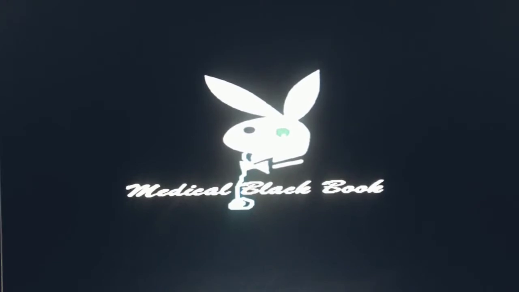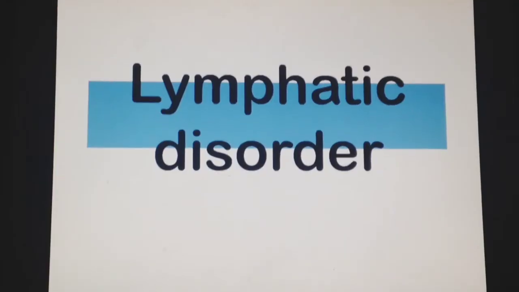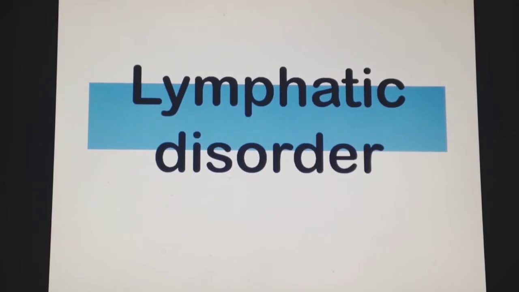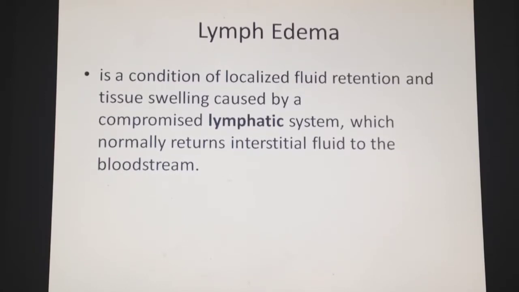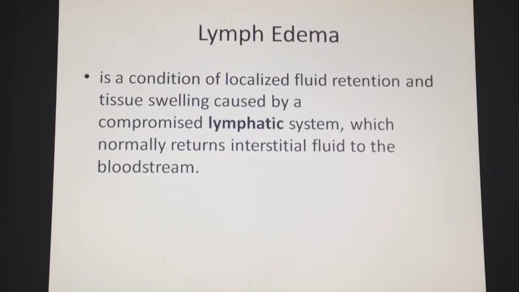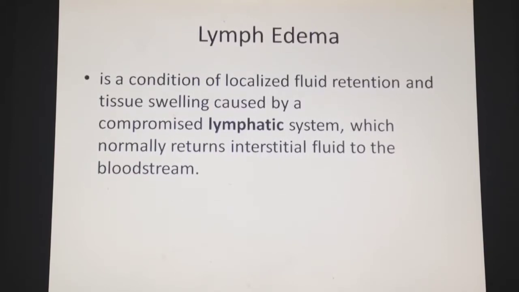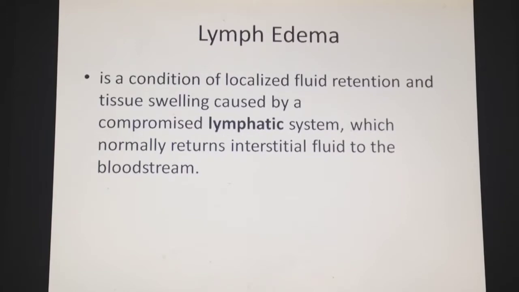Our today's topic is lymphatic disorder. The first topic which we are going to discuss in this chapter is lymphedema. Lymphedema is a condition of localized fluid retention and tissue swelling caused by compromise in the lymphatic system. The normal lymphatic system function is to transport interstitial fluid to the bloodstream. So if there's a compromise, there would be accumulation of the fluid in the interstitial space, hence the feet, or any extremity where this fluid accumulates, would look edematous.